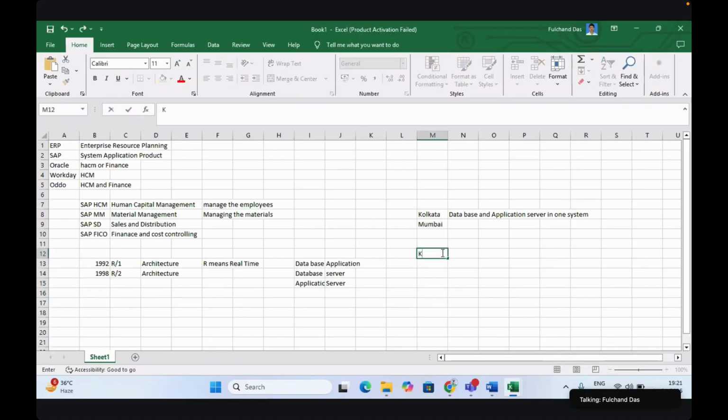Suppose any employee located in Kolkata location has the database table, and the same Kolkata location has an application server.